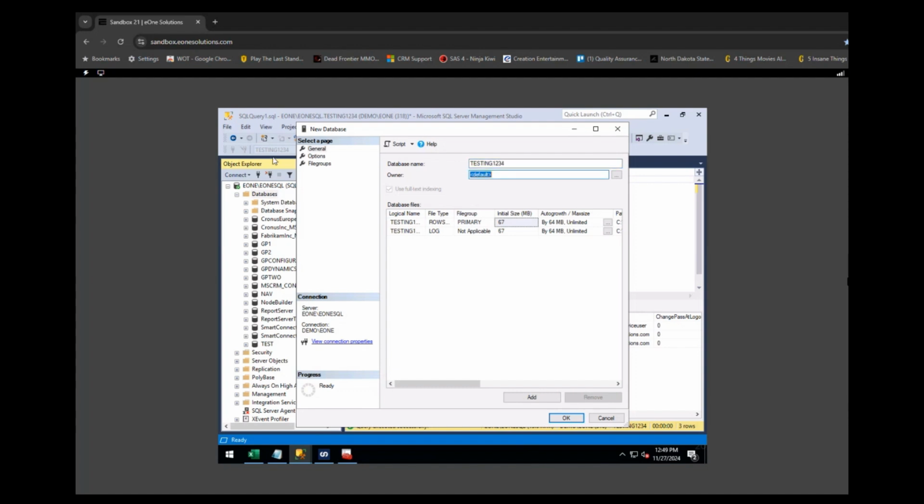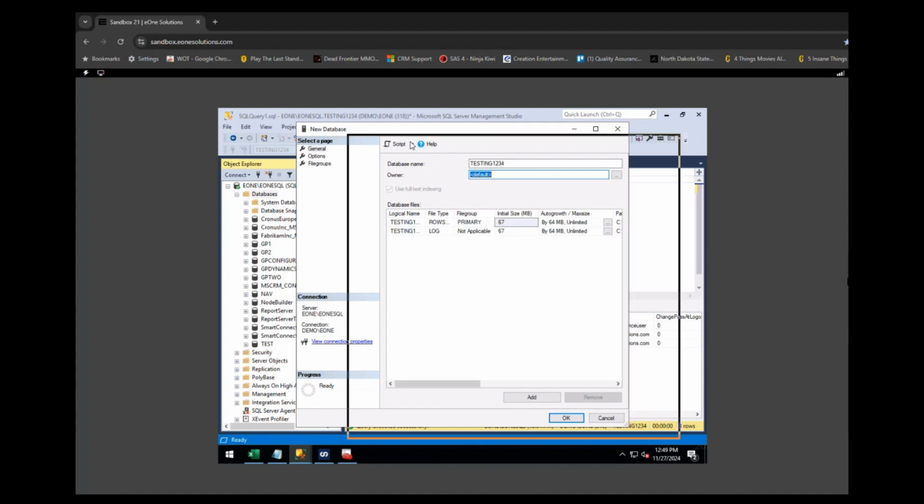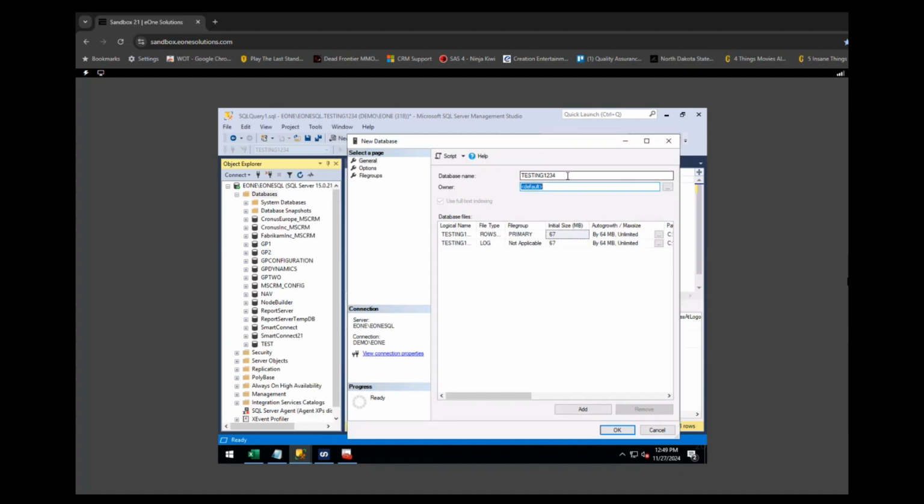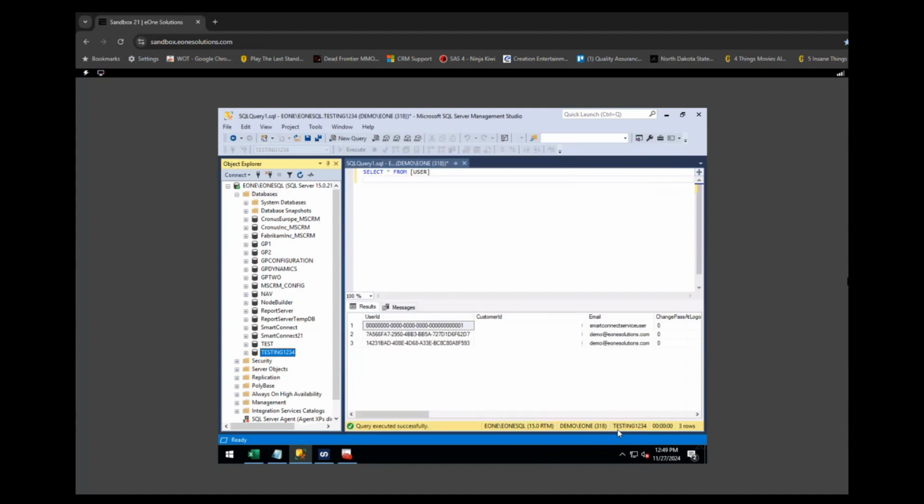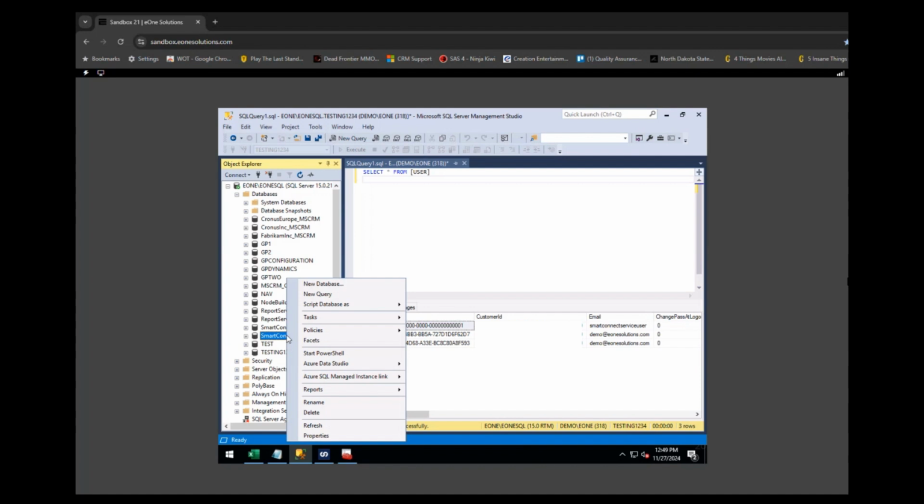So we need to tell it that. The first thing we can do on our SQL instance of a real machine is create the database we're looking for, testing1234. And now the database exists. Now that wouldn't be good enough, because when SmartConnect is going to try to write back into whatever table it's writing to, it won't be able to find it. And in theory, we could create it, but it's just as easy to do this right.